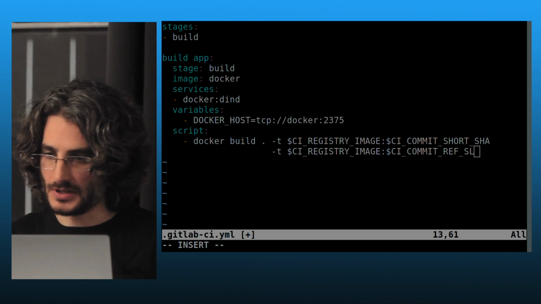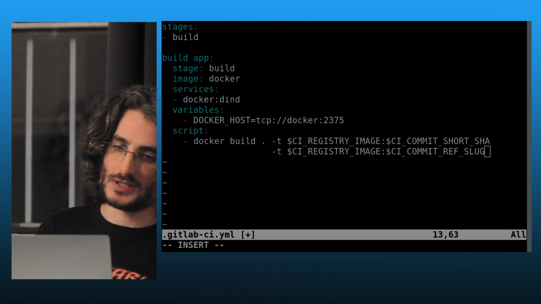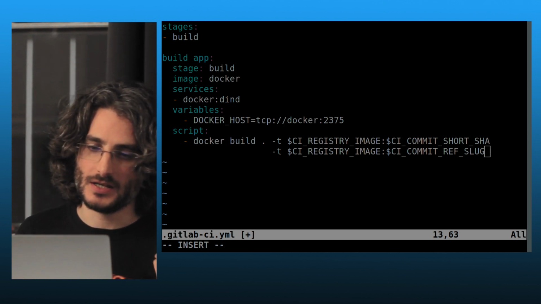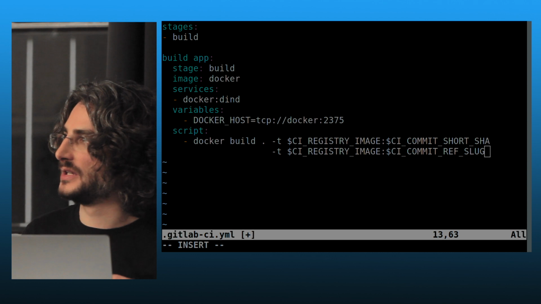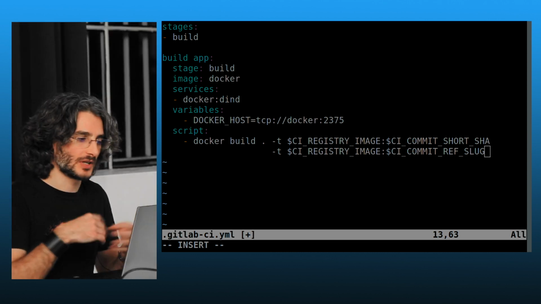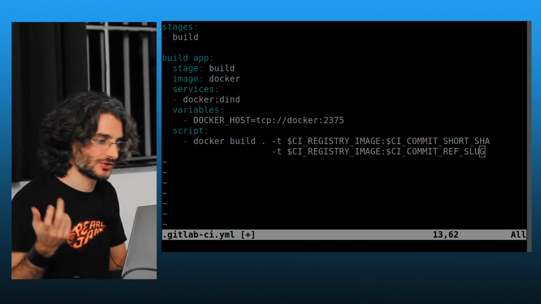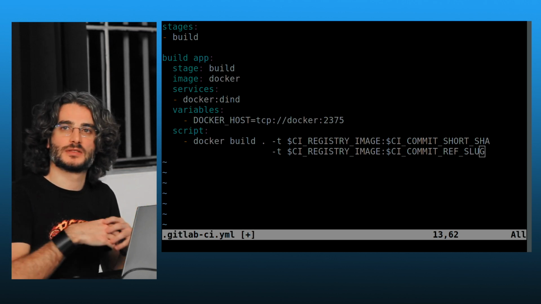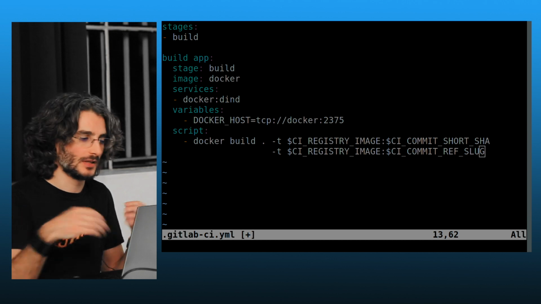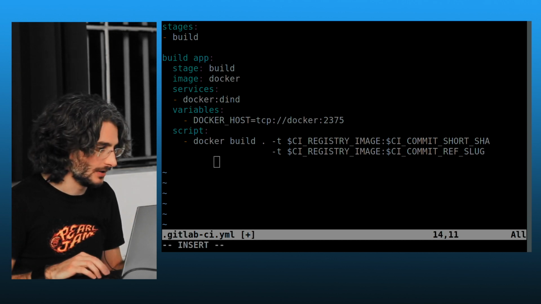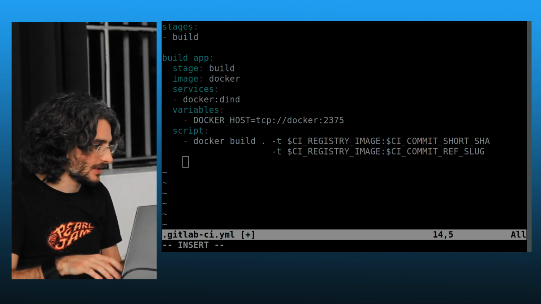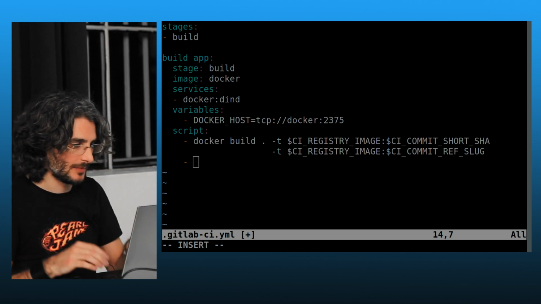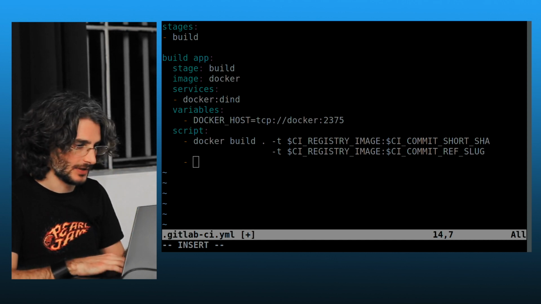We can use the commit ref slug, which is automatically generated for us by GitLab, and basically it points to the branch name, slugified, so it strips strange characters from it. For instance, if you have a branch name with slashes, it substitutes the slashes with dashes, and this will come in handy later. I'll explain why.